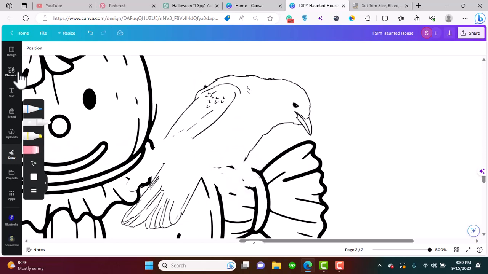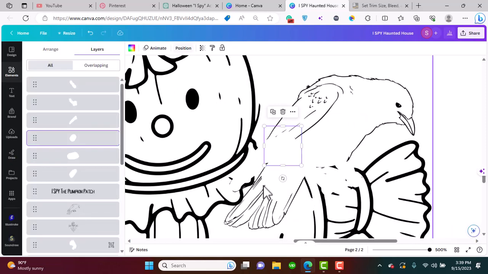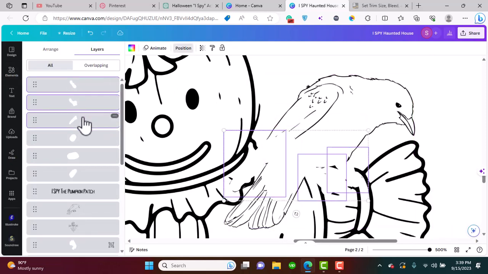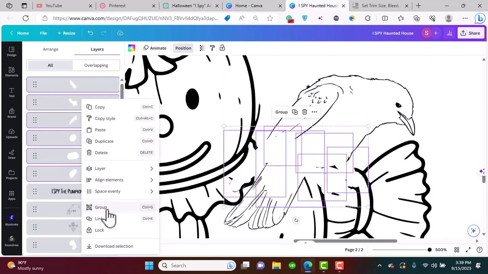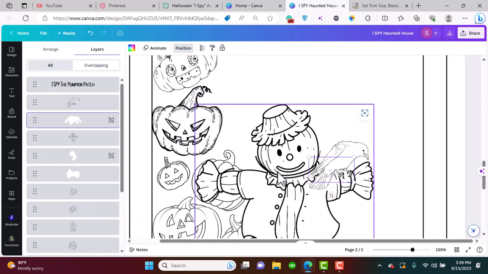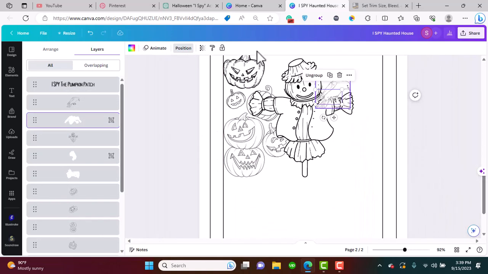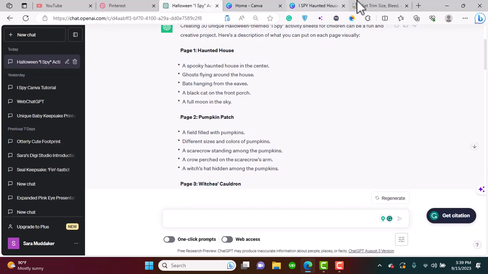Okay, so now that's done. We are going to show layers and we're going to group all of these together. And we're going to bring it behind the crow. So that looks fine.